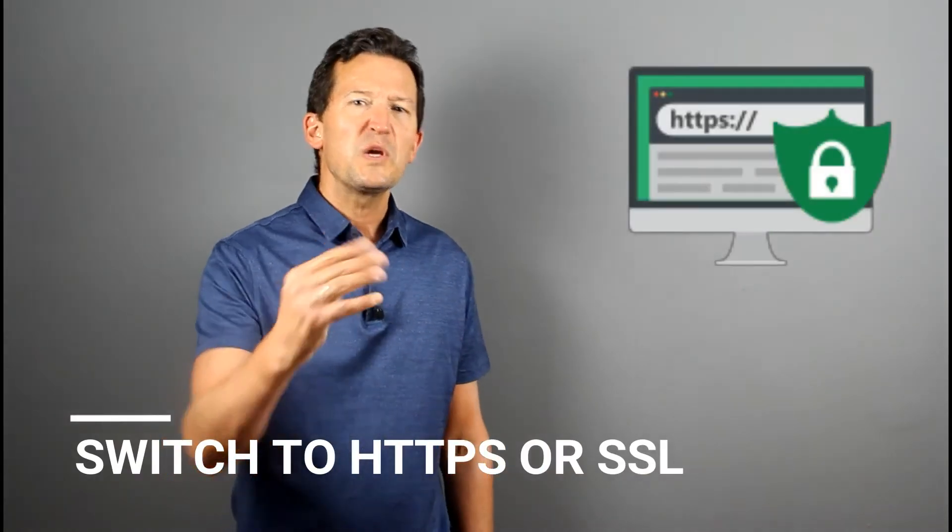Number four, switch to HTTPS or SSL. Now you're probably more familiar with HTTPS as the padlock area of a website. Traditionally, it was for secure payment pages, but increasingly, it's used as the basic level of website security. It's also a Google ranking factor, so more and more websites are adopting this. The way it works is to create an encrypted and impregnable link between the browser of the person looking at your website and your actual website. And that way, nobody can intercept any data that's passing between the two of them. And basically, what we're talking about here is being intercepted by hackers.